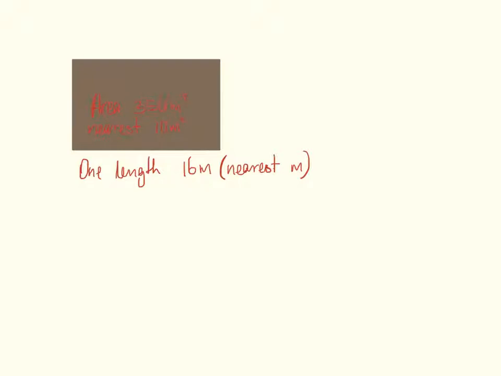The area has already been rounded to the nearest 10 meters square. This number here is in the place of the nearest 10 meters square. So we're looking at 10 in any case. It's a tens number, so we're looking at 10. So half of 10 is going to give us 5, which basically means that the 350 that we now have, the upper bound of it would have been 355, and the lower bound of it would be 345.